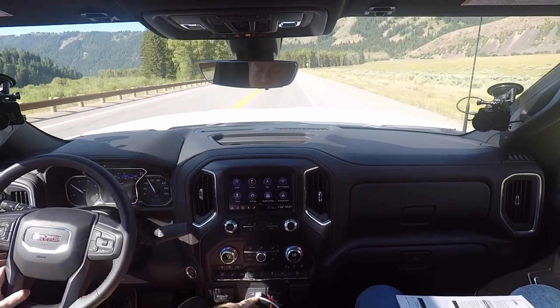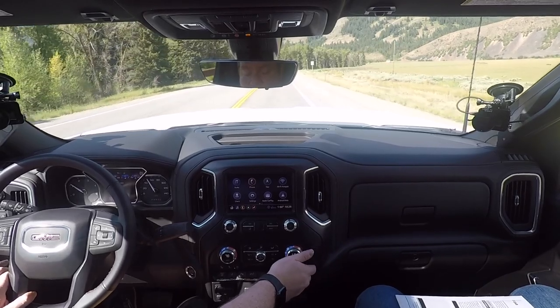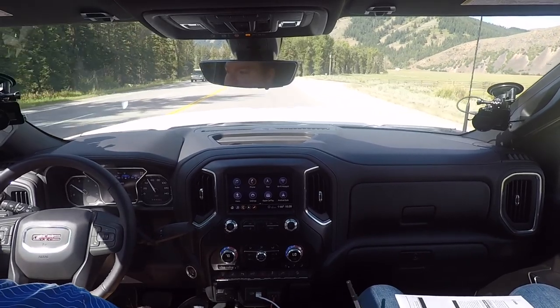Upfront there's a USB-C port, a regular USB port, 12-volt power adapter, and 110V household outlet. There's a plug in the bed so you can hook up a cooler — the idea being you're not running power to that all the time for no reason. I'll tell you about the tailgate down button — I'm a traditional truck guy and I didn't think much of it. You think, well just go out there and pull the handle. But I had a 1500 loan for a week with all this Home Depot stuff going on, and I used that button a ton. Just before you get out — by the time you get there, the thing's down and you're ready to unload.